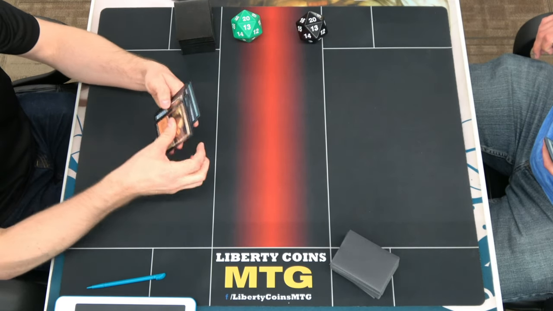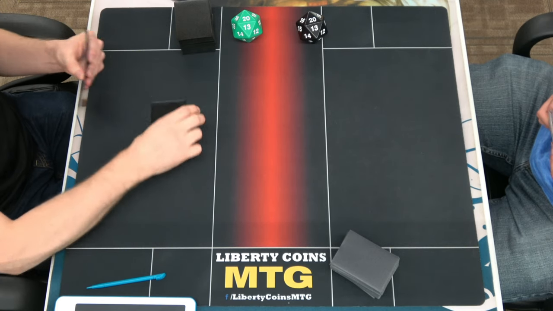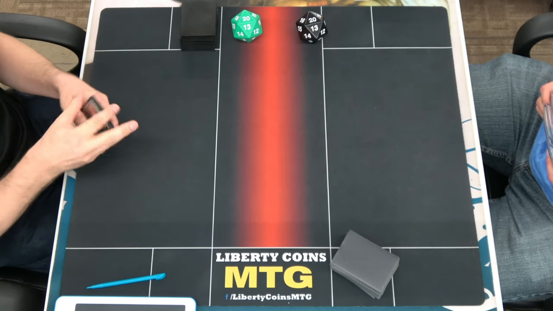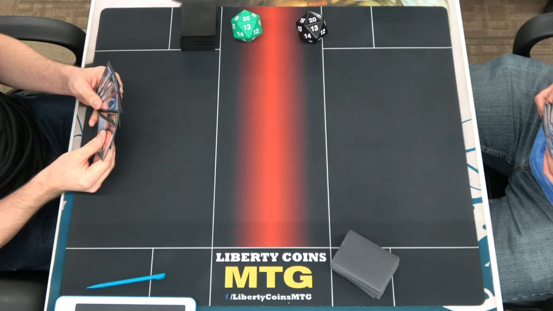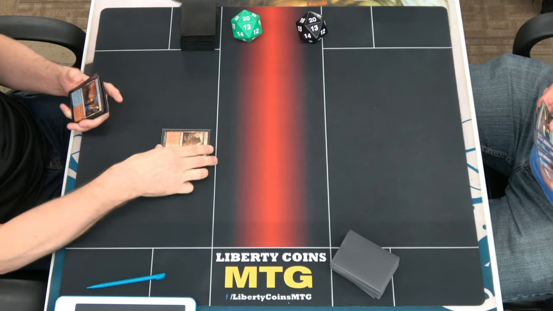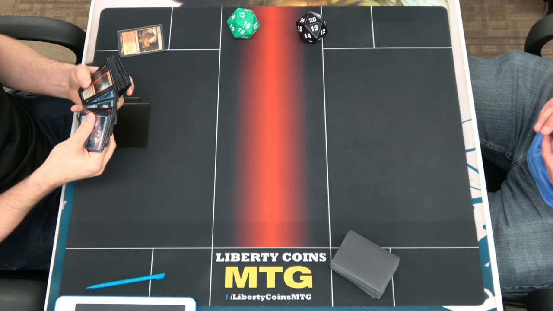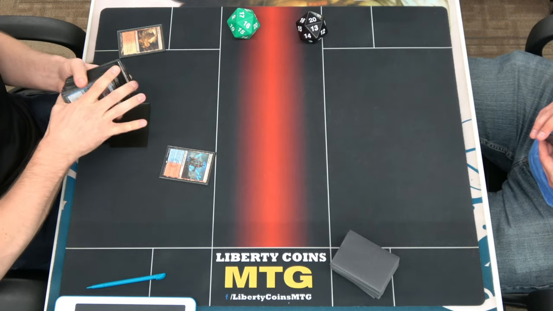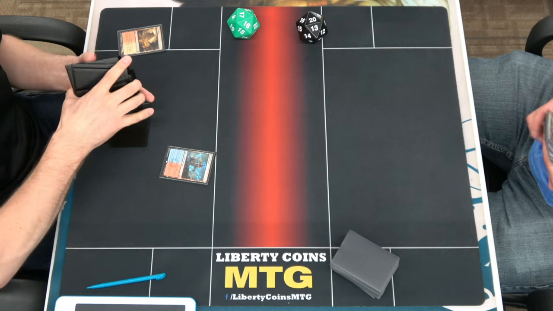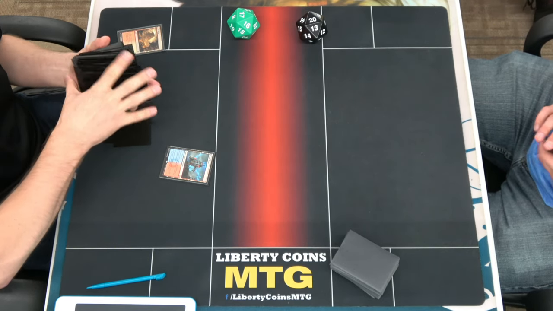I'm gonna start at 20. Good idea. Fetch and shock. Ooh, we're at 20. Yeah, I Lightning Bolt myself. That's how you do things. That's how real men play. They're not even Thoughtseize right after. If you can Thoughtseize in this deck, that's impressive.